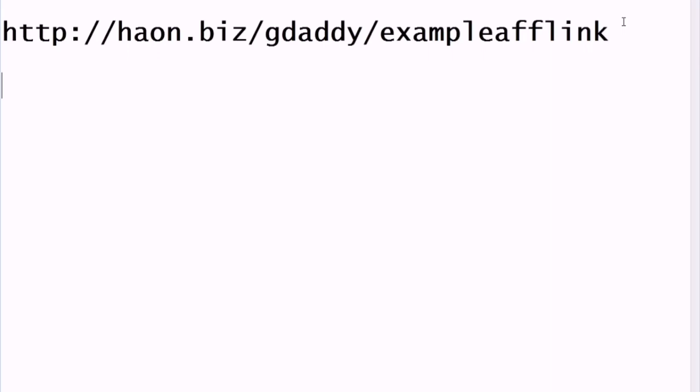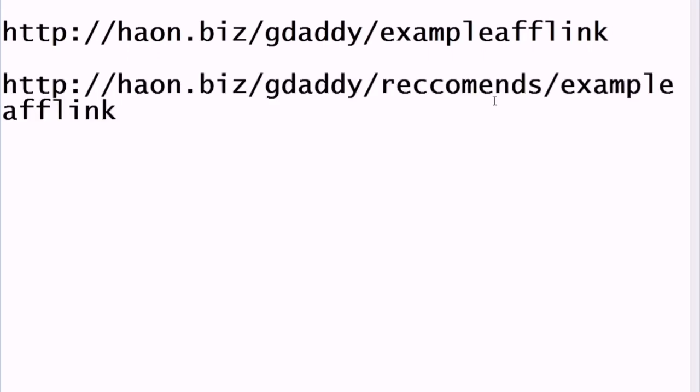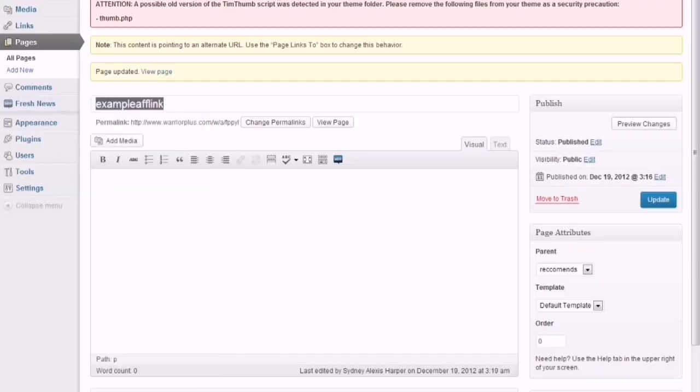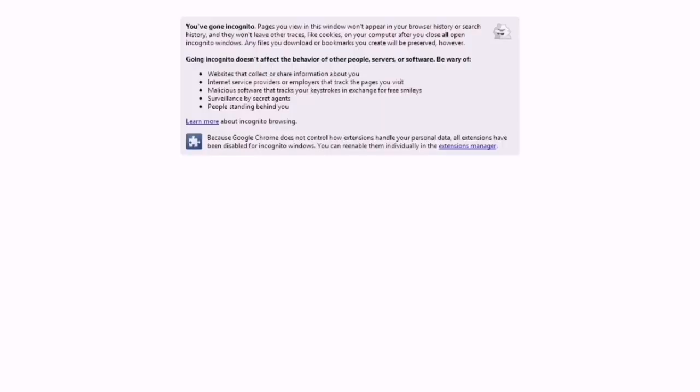Okay, so all we really did was change the name there. And so now it says recommends, right? That looks a little more official. You can do it just like this. You can leave that link there, but you could also create another page that makes it look a little more professional, that says your website recommends this. So now when you put that link in your email or in your promotions, your affiliate link, you're really going to then just put that there.